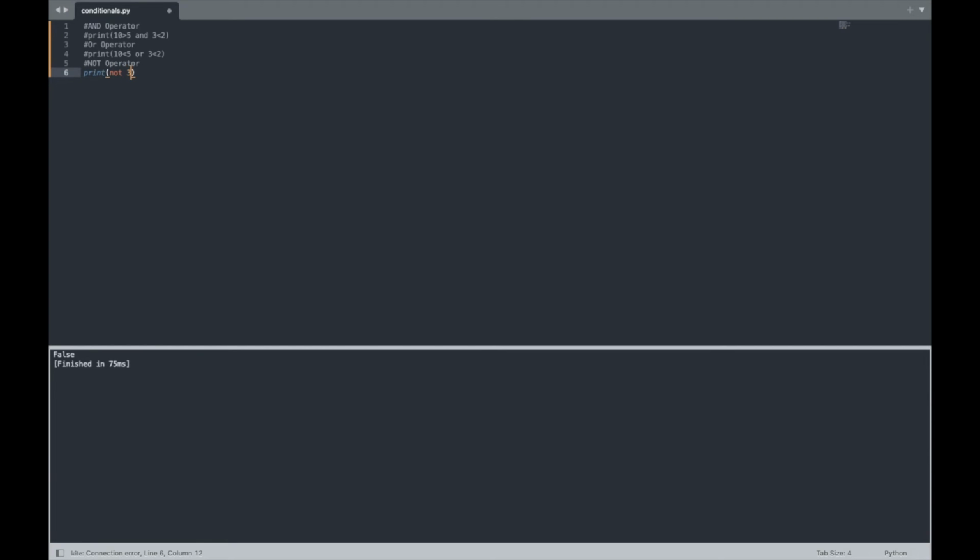Not 3, 2. Okay. So in this case, although the expression is true, placing the not keyword in front of the expression will return false. So in general, this is an expression that might give us a result true. But if I put the not operator in front of it, it will automatically go ahead and return the result as false, and vice versa. So let's say I put a false expression and put the not operator in front of it, it will return the expression to be true. Again, don't try too hard to remember this. As you keep practicing it, you will get a hang of it.